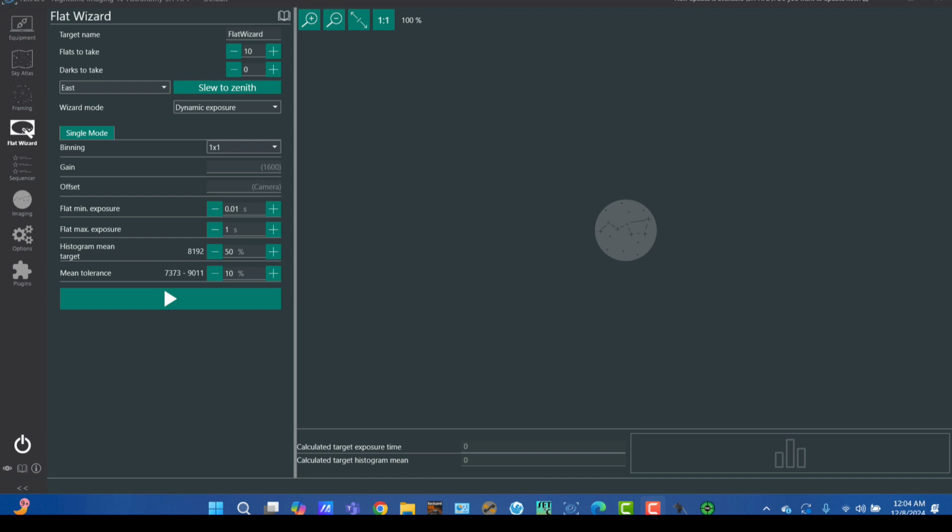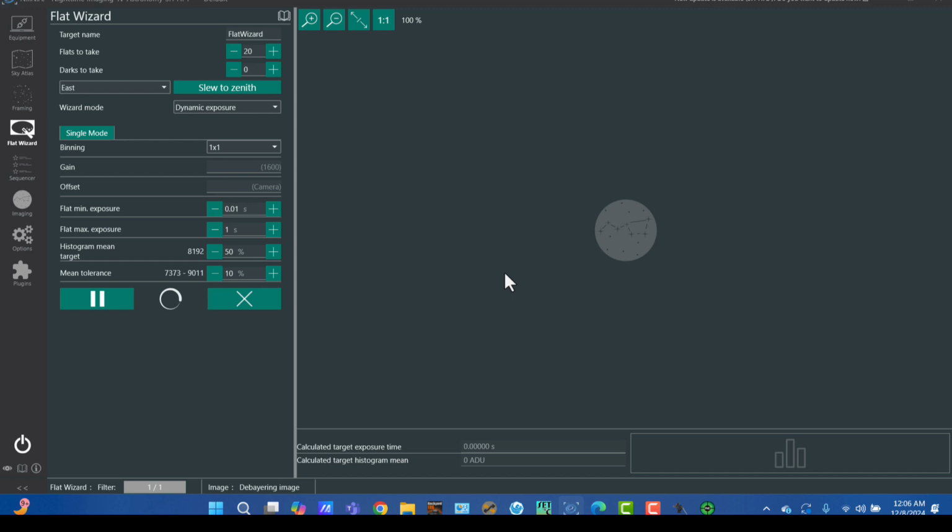So what you're going to see is it will start at the maximum exposure, which is 1 second, and this screen is going to be overly saturated. And then it's going to back off the time in increments until it finds the exposure where the histogram is about 50% saturated. And then it's going to take a sequence of, set for 10, I'm going to turn that to 20. 20 seems to be a good number to use to get an average flat field. Okay, now when I push start, it's going to start taking some images.